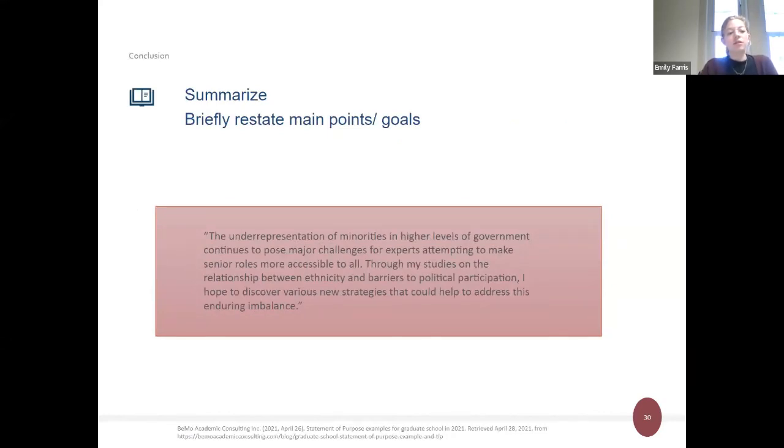Okay, so to conclude, after you've gone over your specific details, the conclusion is pretty similar to the introduction in that it's very brief. Two or three sentences is sufficient, and you just summarize your overall points and your overall goal for the program. So again, in this example, you can see it's concise. It's two sentences roughly. They state their main point, their main goal of what they hope to do, and that is plenty to cover the conclusion.